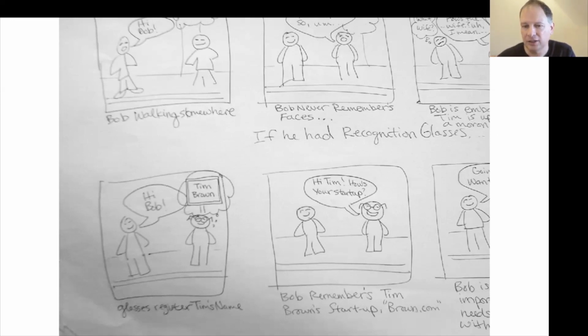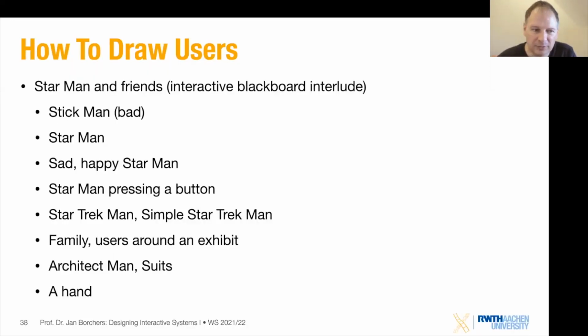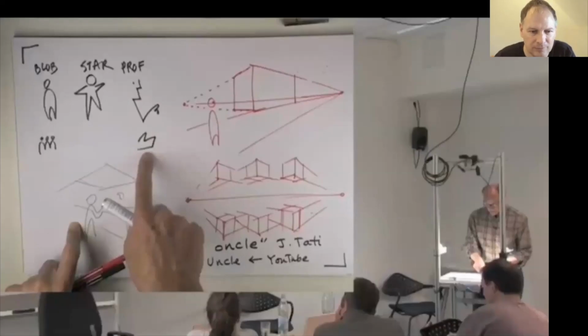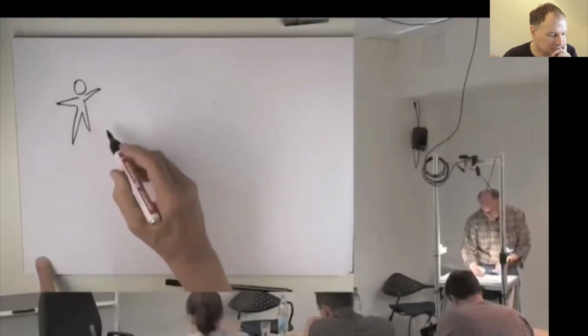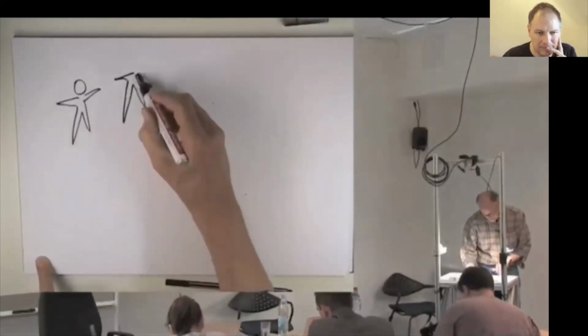Okay, let's fix that. I'm going to show you how you can actually draw people. And this is going to be the last exercise for today. For this, I'm going to try sharing my screen here in Zoom. Let me do that real quick. So start with drawing a circle, and then a star. Or you can draw the star first and then the circle.